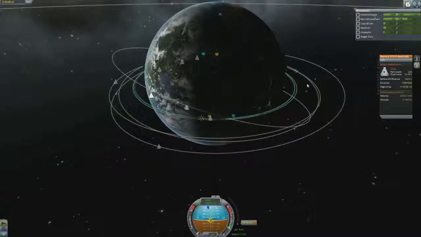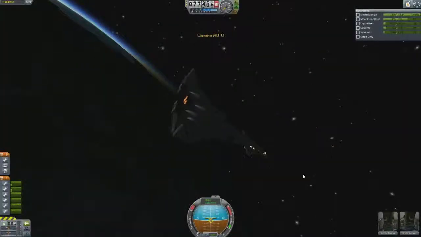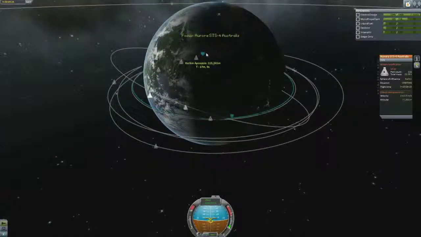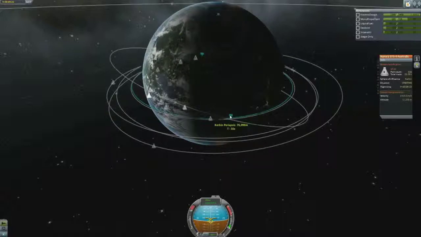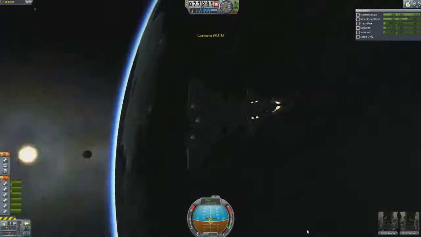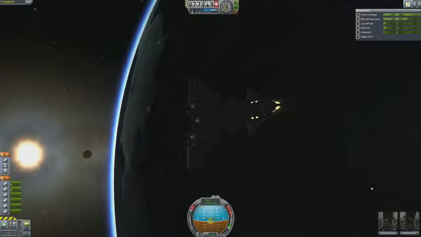Engines, RCS off, SAS off. And so, let's see how we did. AP of 115 kilometers, PE of 76-ish, make up your mind, 77 kilometers in space. That's space, everyone. We are now in orbit. Good work, Ronlo and Jedsby and me.